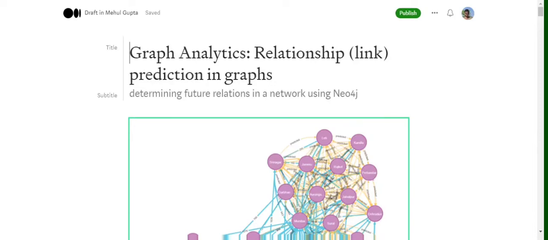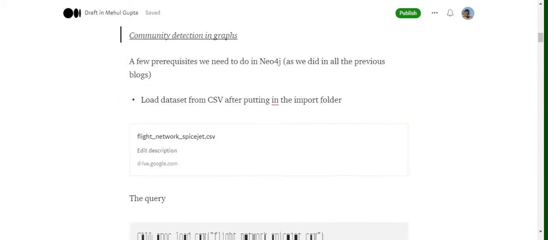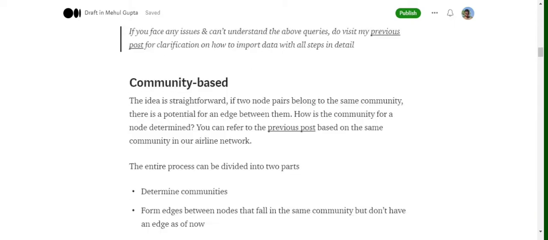Hi everyone, today we will be discussing how we can predict future relationships, future edges that may come up in a particular network or graph in graph analytics. So let's get started. The first criteria on which we can forecast future edges that may come up in a network is community-based.